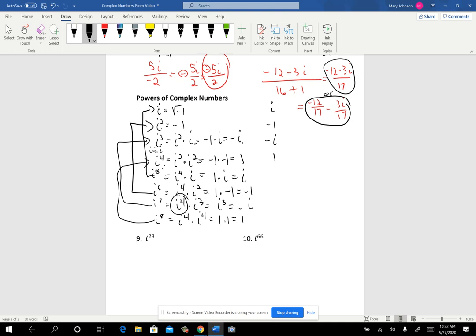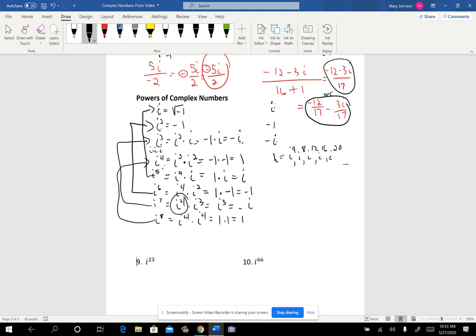All right, so the thing I want you to realize is that you're going to wind up getting 1 if you had an i to the fourth, or an i to the eighth, or an i to the 12th, or an i to the 16th. See, those are multiples. The exponents are multiples of 4. That means you would have gotten here at i to the fourth, and then 5, 6, 7, 8, and then 9, 10, 11, 12. So that observation is the thing I use more than anything else. Because all the ones that have an exponent that's a multiple of 4 are going to wind up equaling 1.